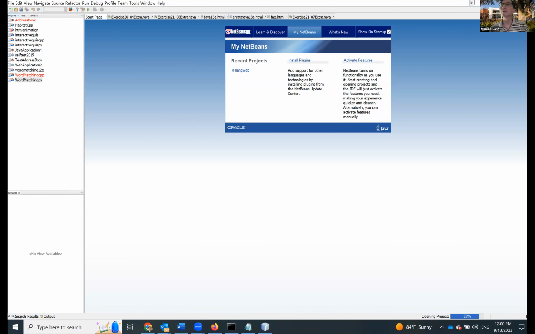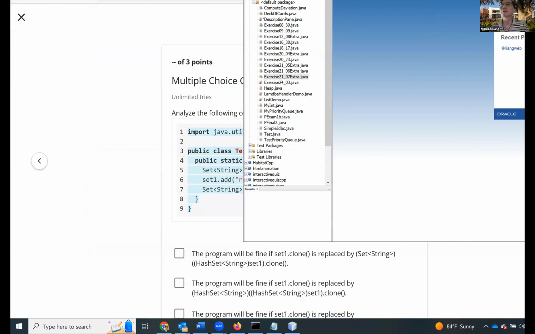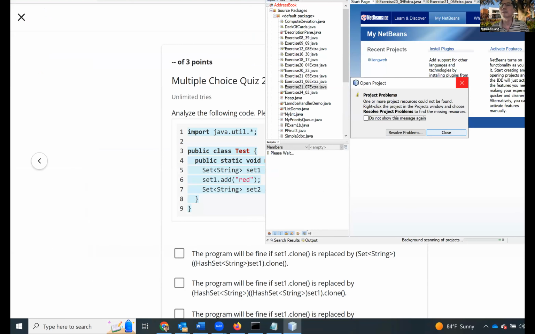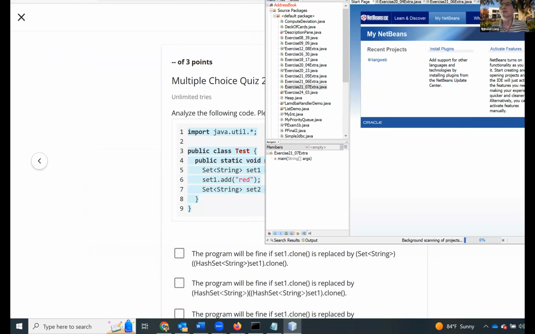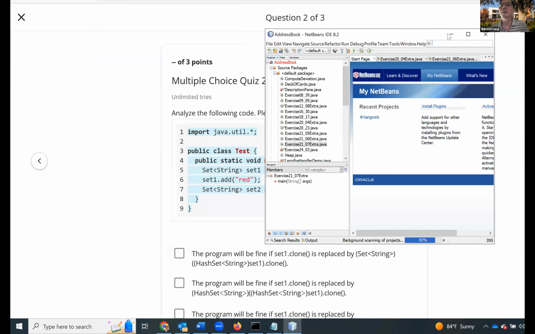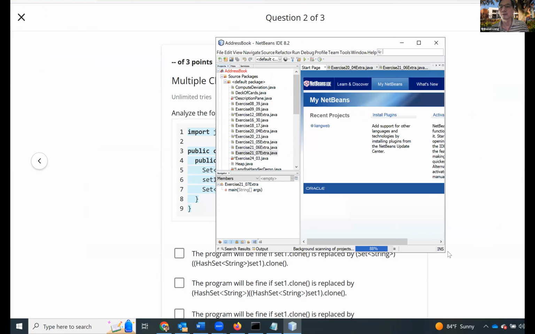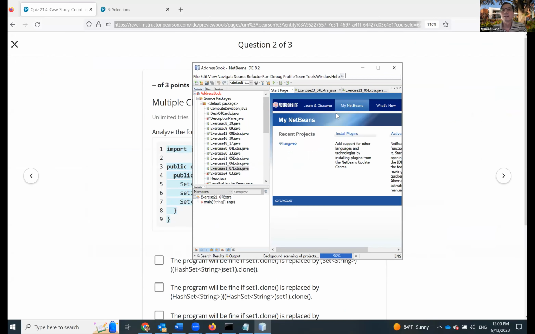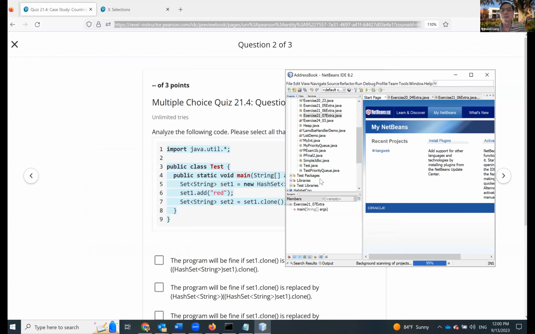So strange here. Okay, so it does not allow me to move this. Okay, so I got it. Now it's moved here. And so now I gotta have this test code here.